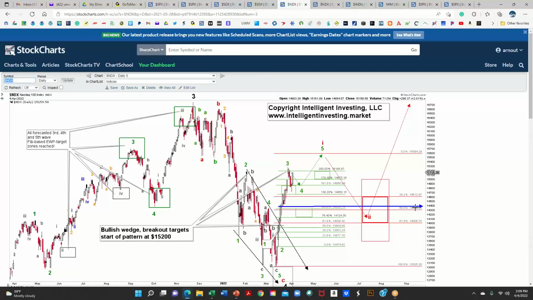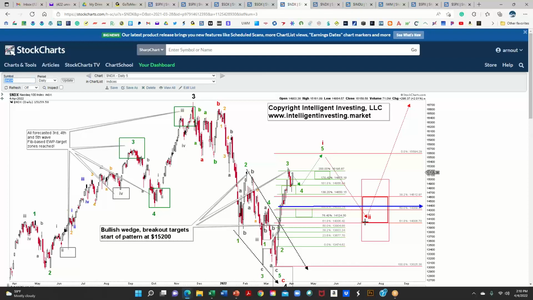So we're holding the 14,400 level elegantly. We bottomed right here in this ideal wave 4 target zone, and it looks like we're on our way for this wave 5. Okay, where should this wave 5 top? I think somewhere around 15,500 to maybe 15,600. So far, so good. I am happy with this work. As long as we're holding Friday's low, we're rallying. And then we should see the retrace.